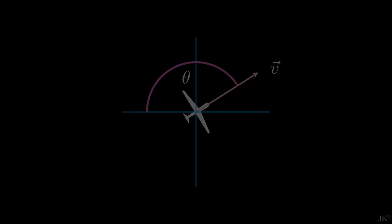We now have all the components of vector D, so we can finally calculate the component of vector S as the difference between D and T. And with all this, we can find the slant range between the explosion center and the Enola Gay as the length of vector S, using Pythagoras' theorem. It looks like we're done, but we have introduced several unknown quantities, namely the horizontal speed of the bomb, that we call V0, the radius of the arc AB, denoted by R, and the time intervals between BC and CD.